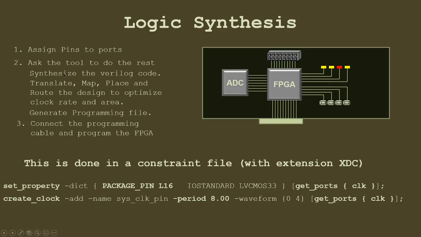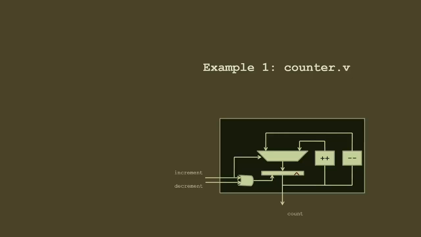This constraint will help the tool have a target to synthesize to. Vivado will try to synthesize it, and if the resultant design that we have made can satisfy this constraint of having a maximum delay of 8 nanoseconds between different clock cycles, then it will tell us that timing has been met. Otherwise, it will tell us that timing has not been met, and by which margin it has not been met. So that's what we want to do. We'll go back to the design that we covered in the first or second lecture.